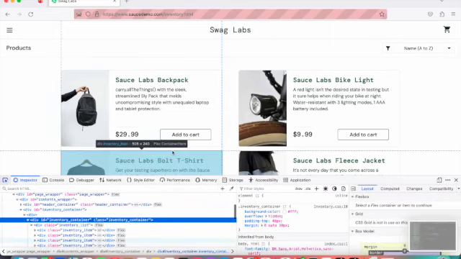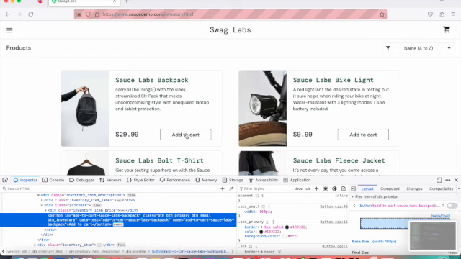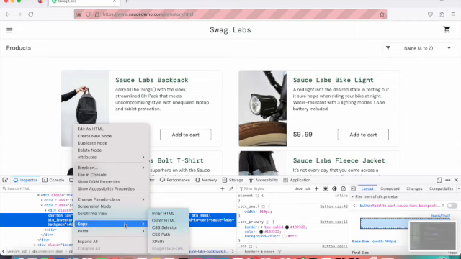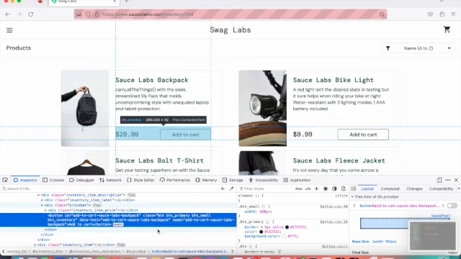We want to be able to click on the add to cart button. See, it's a button. It has a class, it has a data-test name. You can just right click and say copy. By the way, you can use XPath, anything you want to use. I just use CSS selector.